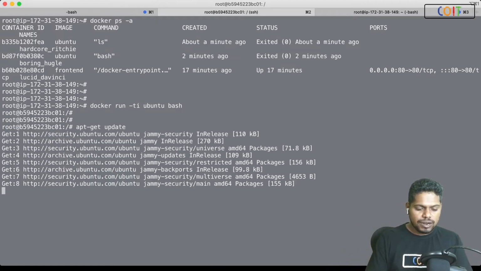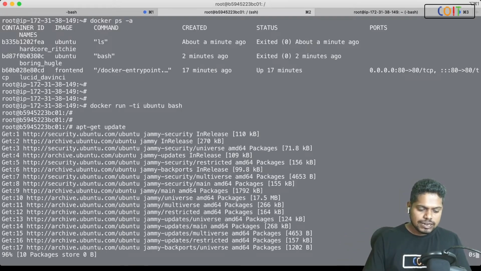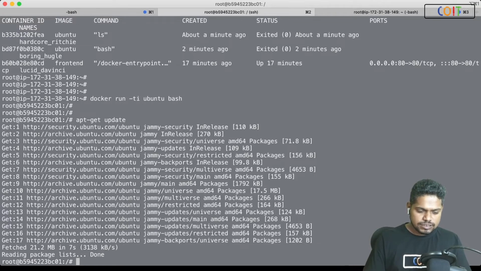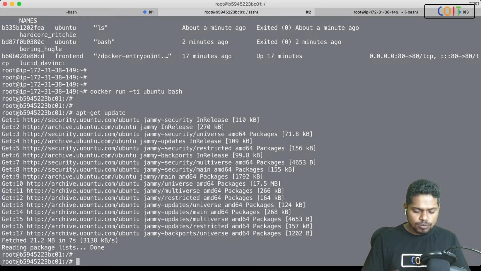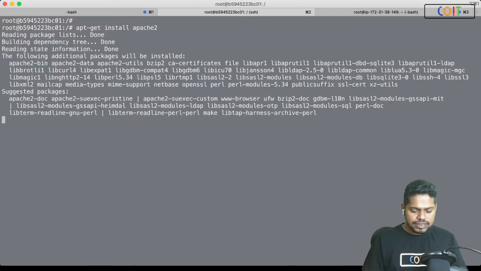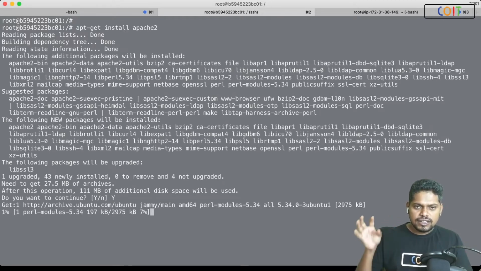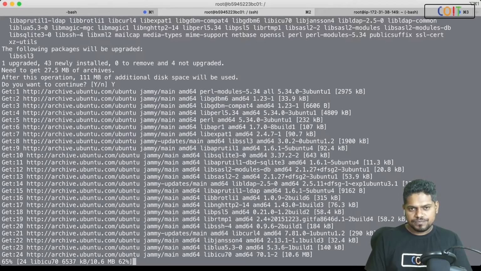I want to install Apache. I want to copy the build folder to it. I want to set up some startup program, apachectl -D FOREGROUND. Anything that I normally do on Linux, I can do on a container. Currently, I am working on a container. I am installing Apache inside the container. Whatever settings I create, they get created inside the container.